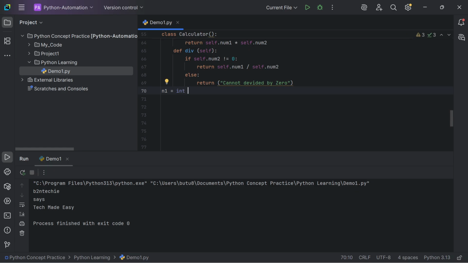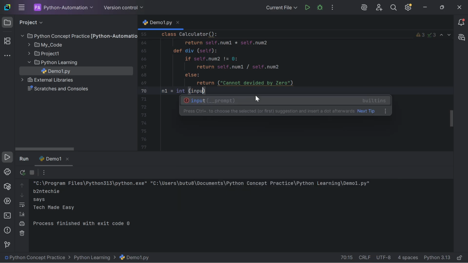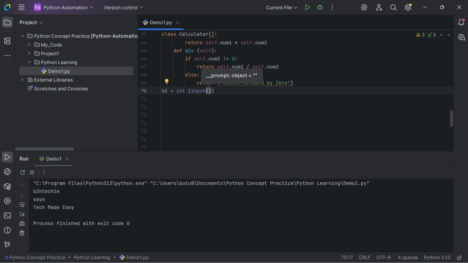So let's take input method, we can mention some message. Enter the first number and enter the second number. Okay, I'll take another one, n2.